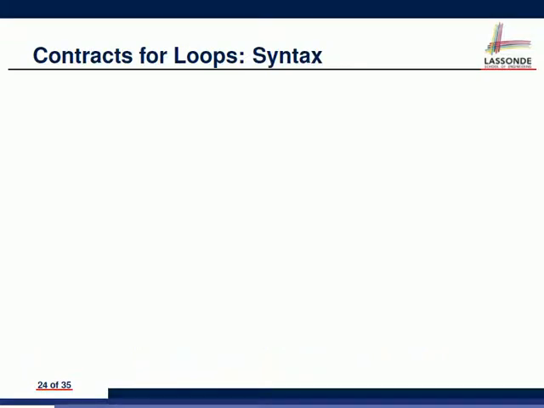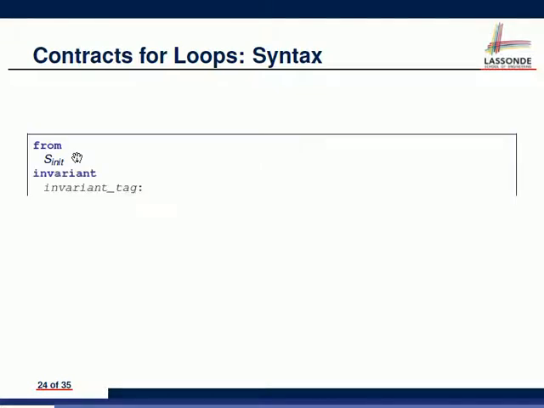Okay, let's see how we can specify contracts for loops. I'll show you briefly how the runtime assertion checking is going to work for this syntax here. So we say from some initial step only once. And then this is a new one. You can see that the invariant keyword is not at the class level, it's at the loop level. So this simply means after the initialization step over here, I'm going to establish something. And that invariant, the so-called loop invariant, is going to remain true as long as I'm in my loop body.